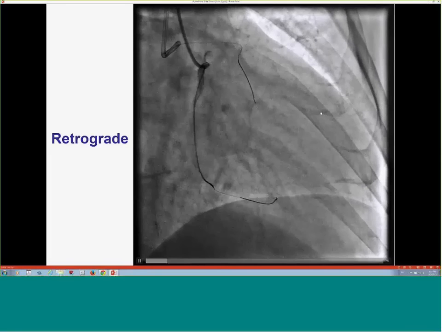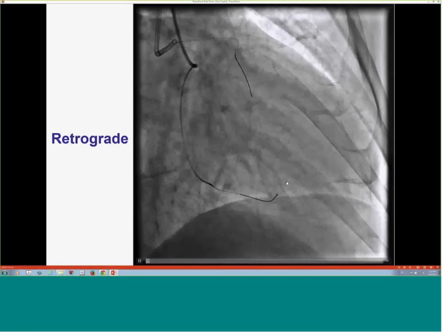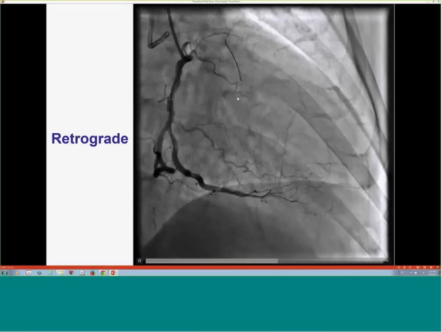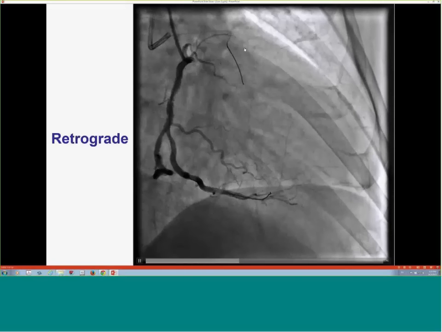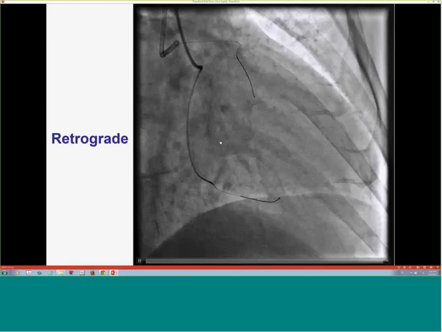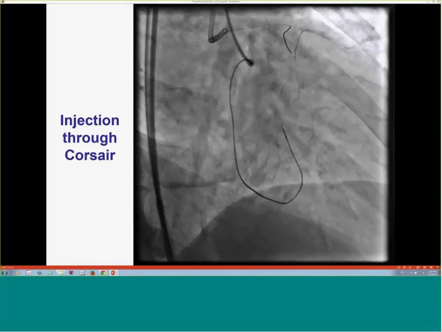And retrospectively, actually, this more distal septal might have been a better choice to start with, provided we could wire it, because with the proximal one, we don't really have that much space proximal to where the collateral touches down into the proximal vessel. But the wire went easily into that first septal branch, and we decided to pursue it. So here we have a Corsair catheter going all the way into the collateral. And then we had a very hard time advancing the Corsair further up into the LAD.